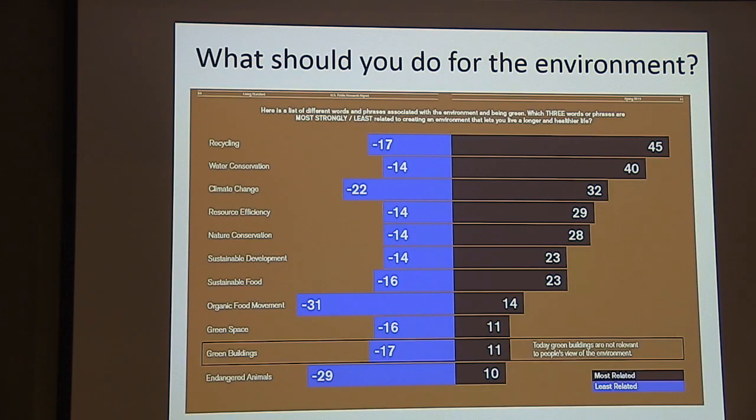I just saw a survey of community and environmental performance preferences. Livingstandard.org published this just within the last month. They surveyed the public with a really professionally done survey on environmental values, basically posing, what should you do for the betterment of the environment? The way they posed it was something like better health and safety or life for the future. And most people think, well, recycling is all we've got to do. That's the number one thing. So we're really still talking about the little stuff. And when it comes down to green buildings, on the bottom left there, 11% of the public thought that was something important, and 17% thought it wasn't important. So there's a huge disconnect between the broad public and environmental values and buildings.